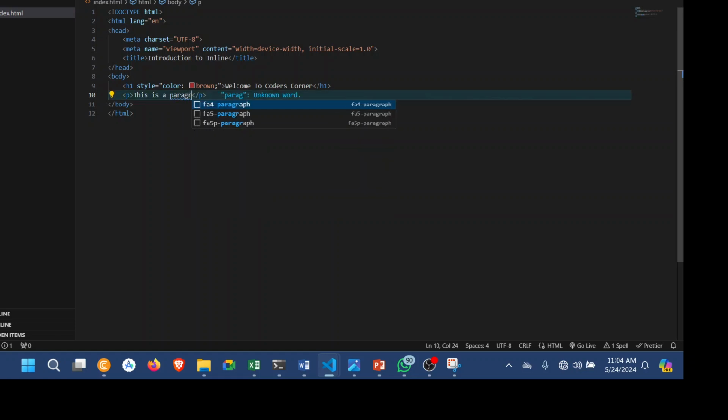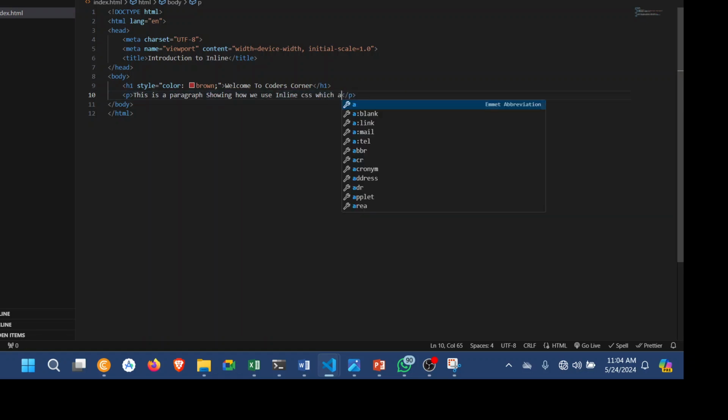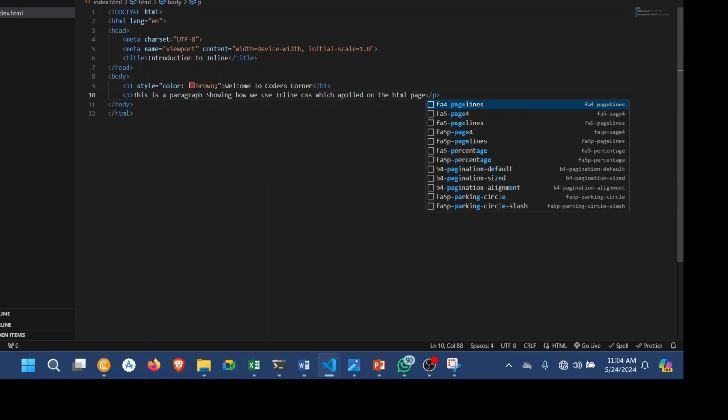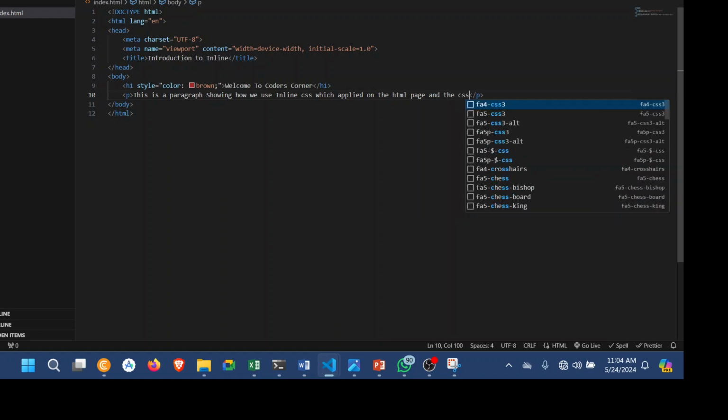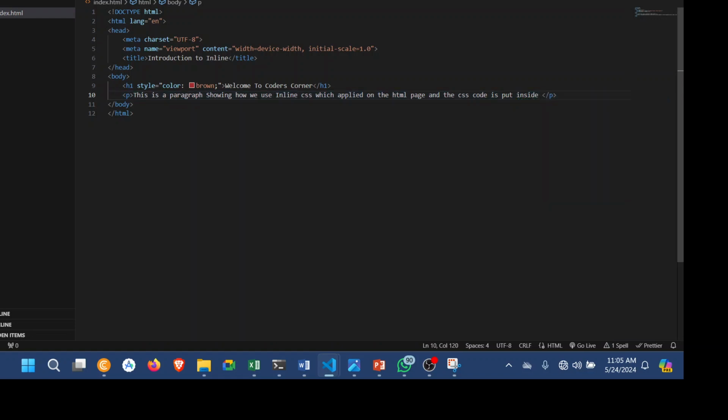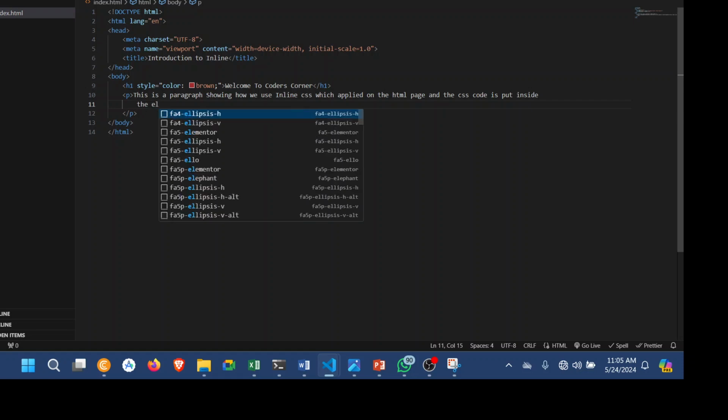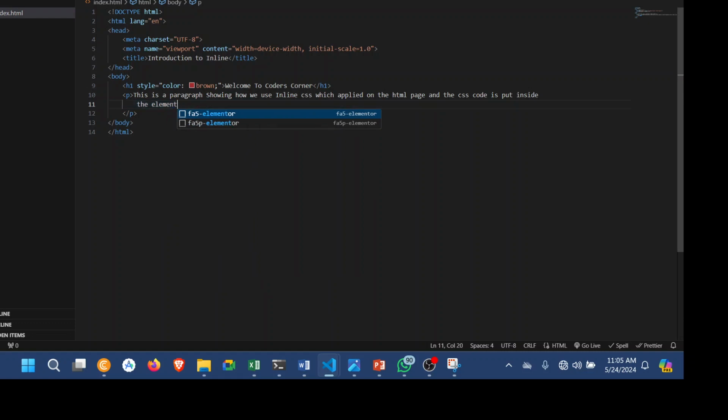It's a paragraph showing how we use inline CSS, which is applied on the same HTML page, and the CSS code is put inside the element, like that. So I'm going to add the CSS here.